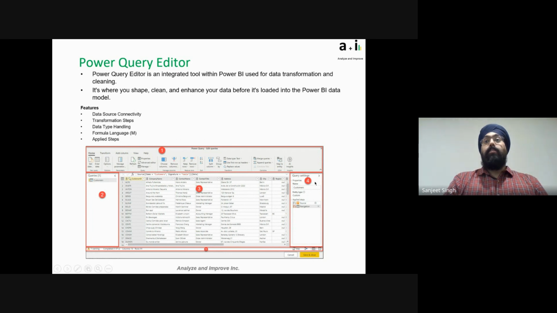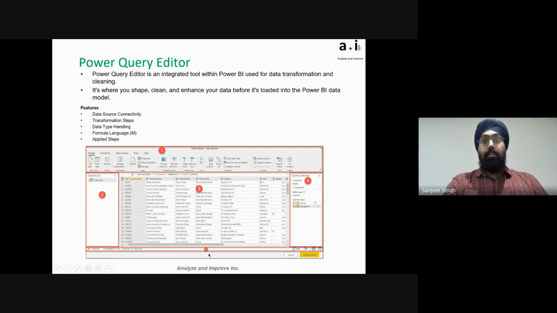On the fourth part, this is the recording stage, query settings. Once you import the data and then you filter on the dates, it will record the date, and it will record all your steps. Once you're done with the data transformation, it will store it in Power BI. And next time when you refresh Power BI, it will remember those steps, do the same processing again, and show you the latest data with the same data transformation steps.